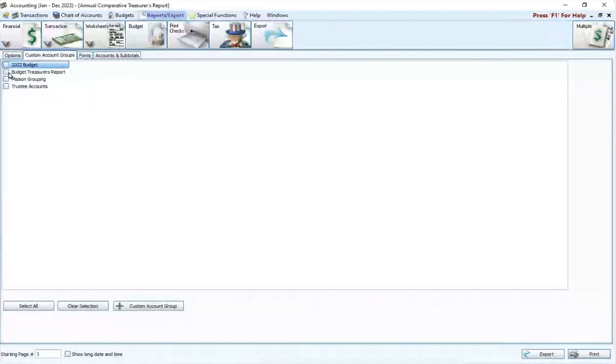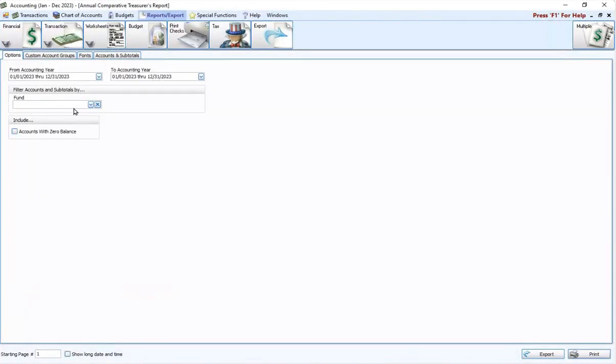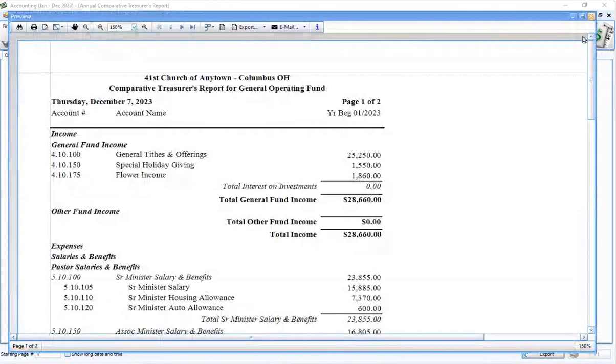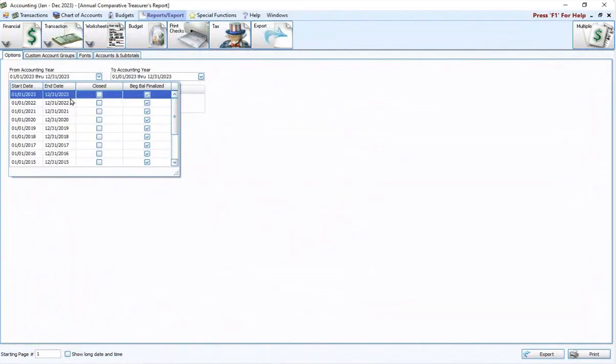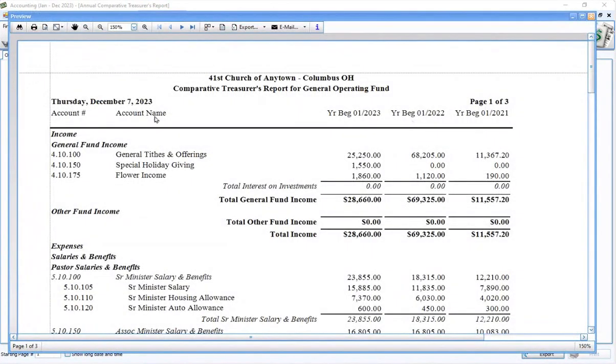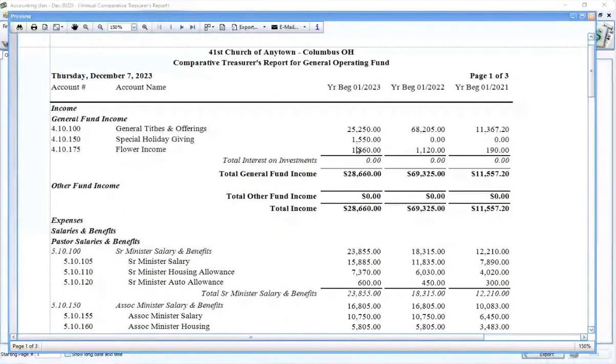We're going to go back to our, I don't know if I've got anything, I don't have anything in the custom group. We're not going to worry about that. Let's do general fund instead. And then when we go to print, I did just 1 year, sorry. Let's go to 3 years. And print. So here we now have actual income and expense totals for 23, 22, 21. Now this again does not compare budgets for these years. It only shows us actual income and expense totals for the 3 periods.